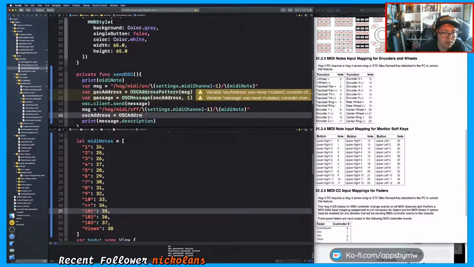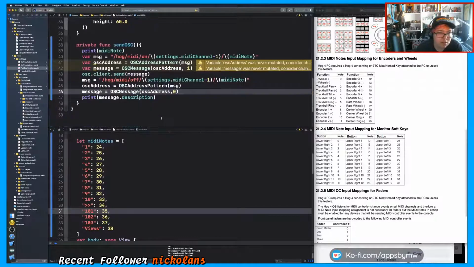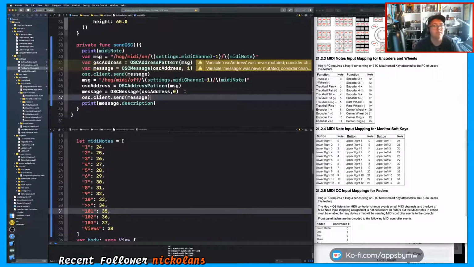I lied. Address pattern of the message, and then we're going to have the actual message, which is the OSC message, equals OSC message of OSC address, comma 0. And then we've got to send it again. So I might make this dictionary something that's a little bit more global, since apparently it's the same across all the consoles.